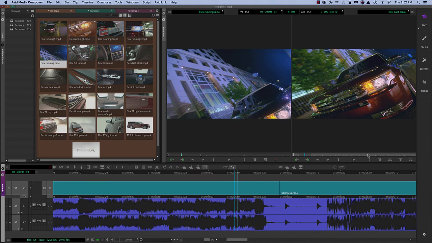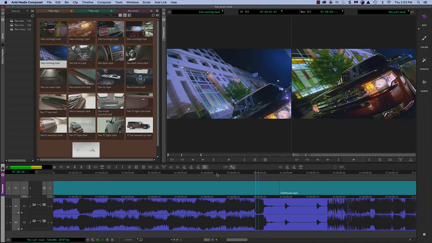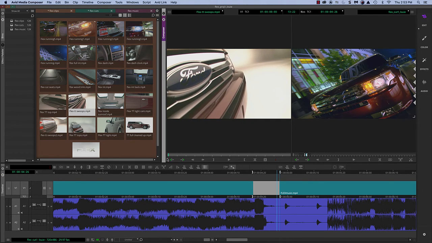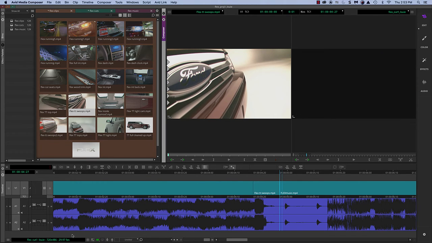I'm going to zoom in here just a little bit. On that drum hit right here, I'm going to mark a new in, and I'm going to mark an out roughly where the old out was. Now I want a different shot on that drum hit. I want a tight close-up because I got a nice wide shot here, so it doesn't really matter what I actually get. Let's just say I'll cut to this Ford logo. Okay, we don't need much. So I got in and out on the timeline. I'm marking in on the source image, and I just hit B. I don't worry about the sound going away because I've turned off the A1 on the right side.